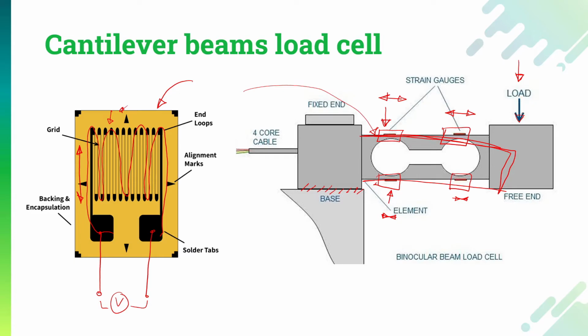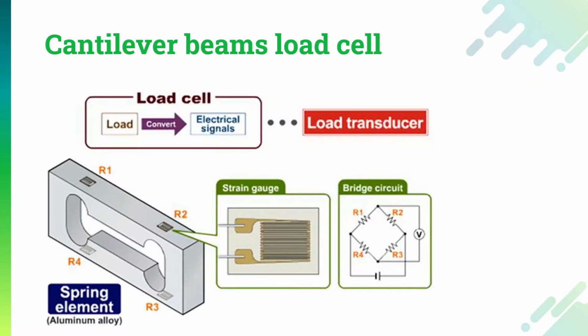Now all these 4 strain gauges are actually connected with a bridge circuit which is known as the Wheatstone bridge circuit, and this Wheatstone bridge circuit will give us the output in terms of the voltage. Ultimately what is happening over here, just try to understand. Very first thing, whenever I have applied the load, what will happen?